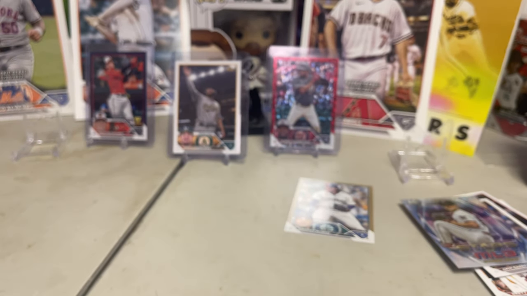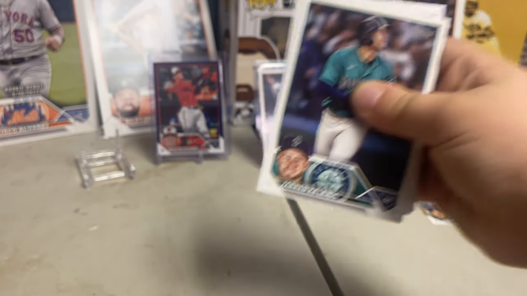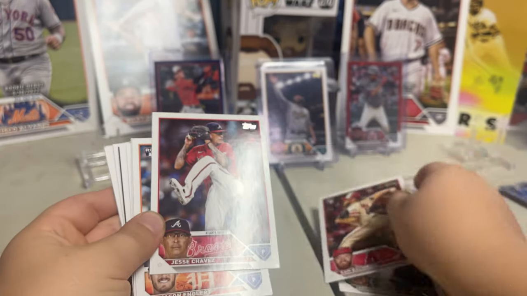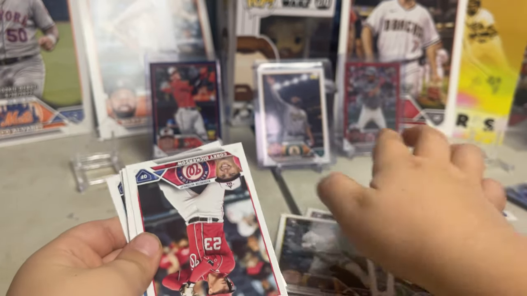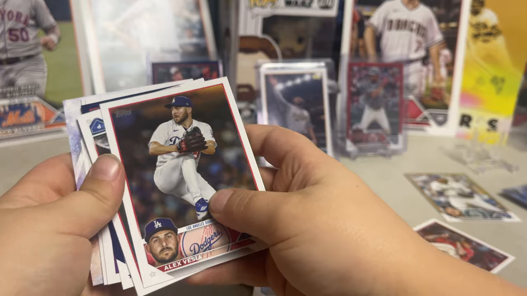Here, you can open this bag right here. You're getting me a good card. Ready? Very big dog. Blue Corbin Carroll. Let's go. Any blue rookie, good rookie, or anything good. Be careful! Don't hit it on the table. You can mess up the corner.